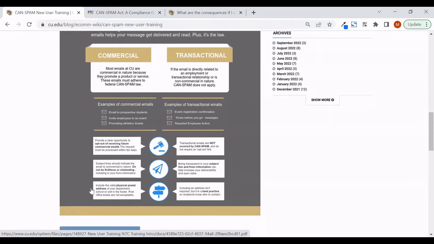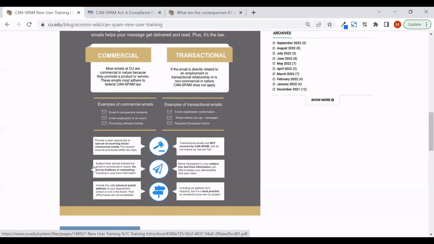Just reiterating some of those important things to keep in mind that are required by law. We need to provide a clear opportunity to opt out of receiving commercial messages, and they need to be processed within 10 days. And again, the eComm platform has some automation built in, but you need to know what to select when sending to make sure that happens correctly, which you will learn throughout that Marketing Cloud New User training.